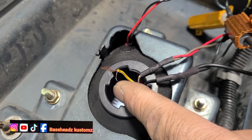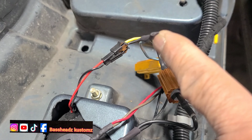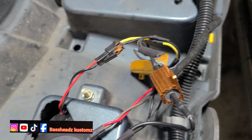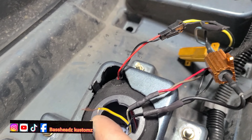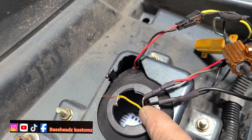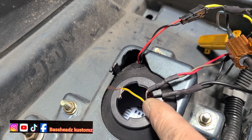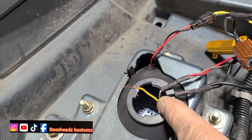And see this wire right here? That's the turn signal wire. Clearly the turn signal works because I hooked it up to the capacitor and everything still works on the vehicle side. But is something wrong with this wire? It could be having corrosion on the board in there. But when you turn it on, the parking light goes out and nothing else comes on. Yep, so I'm gonna seal this up.